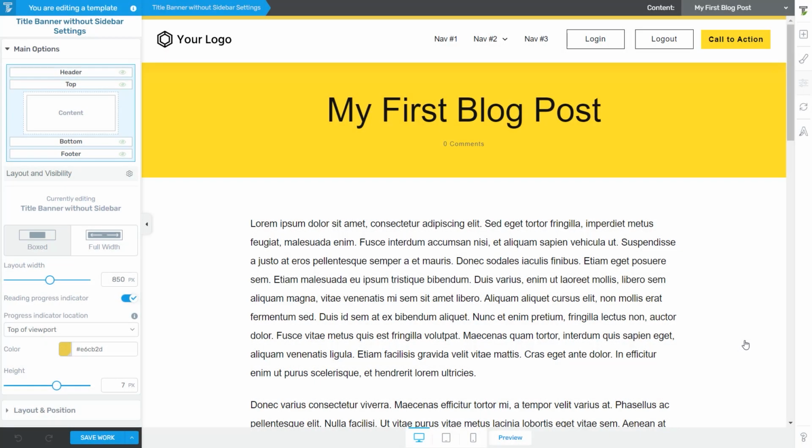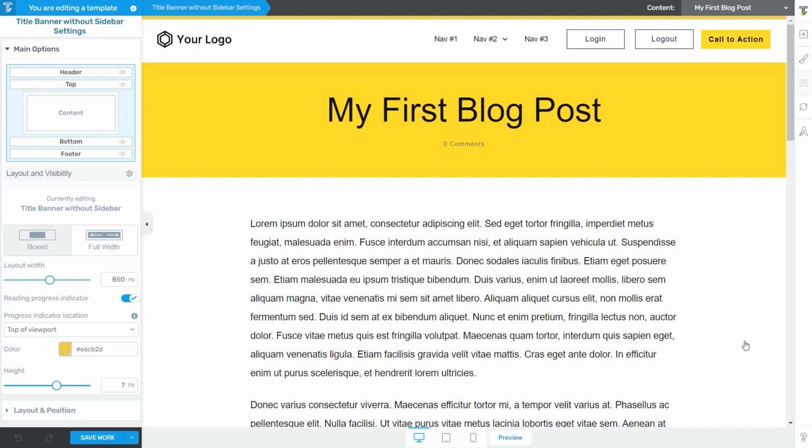In this Thrive Theme Builder tutorial, we are looking at the ways in which you can use the author image element on your templates. This is the dynamic element that you can use when you want to display the profile picture of the authors of your website. Now let's see how you can do that.